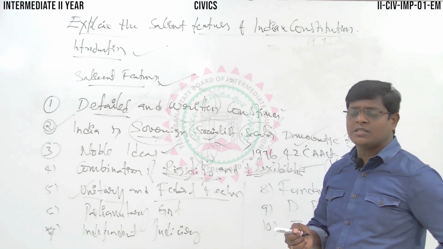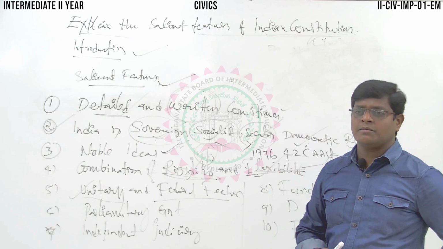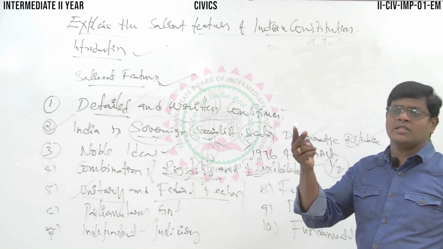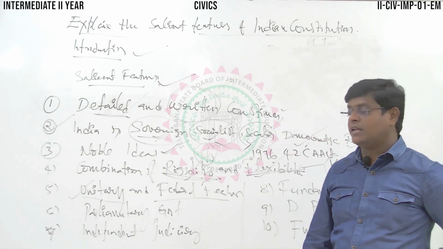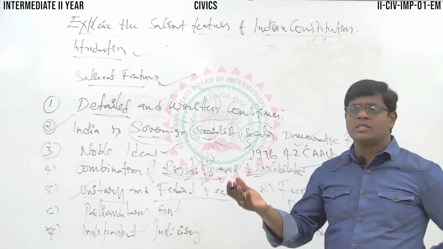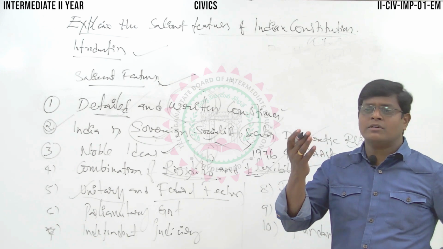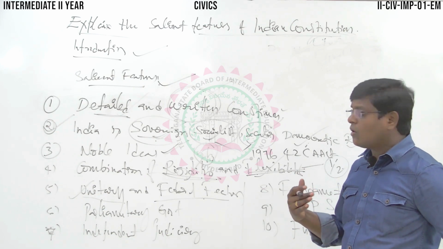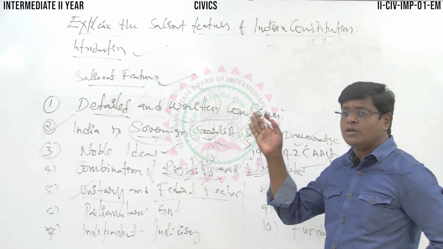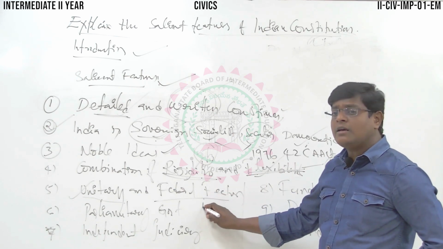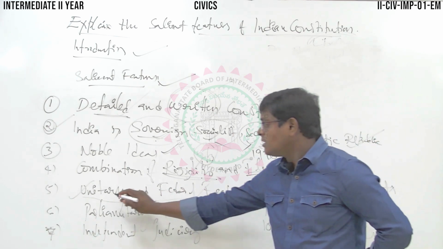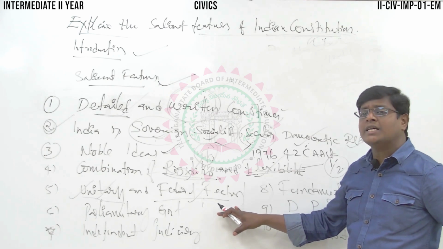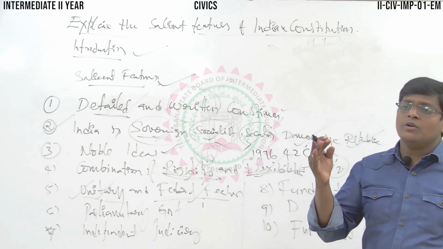What are the federal features that exist? You know, the bicameral legislature. At the union level, there is a bicameral legislature, that is Lok Sabha and Rajya Sabha in the Parliament of India. And the division of powers: according to the 7th Schedule, we classified the entire powers into 3 lists. They are the union list, state list, and concurrent list. Okay, and also residuary powers are vested with the union government. Clear? So here some federal features also exist, as well as unitary features. You have to mention that the Constitution of India contains both federal features as well as unitary features.